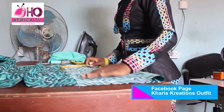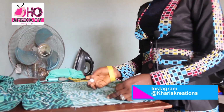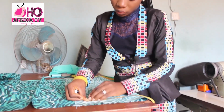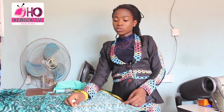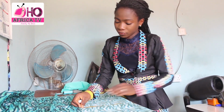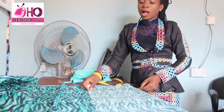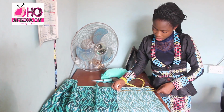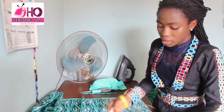So our waist is 28 plus 8, we have 36. So divided by 4, we have 9. We have 9 and we have our hip 34 plus 8, that's 42, divided by 4, we have 10.5. Now, because it is a straight pencil skirt, I'll minus 1 from what I have for my hip. So I have 10.5 for my hips, and here I'll have 9.5. And I'll join the shape together.